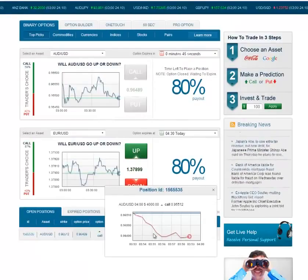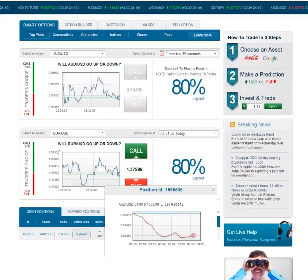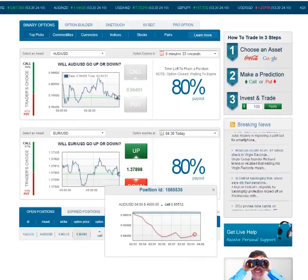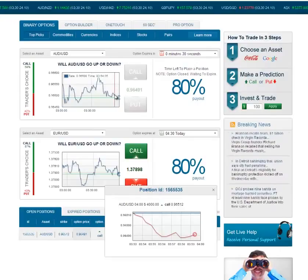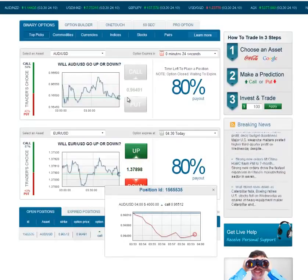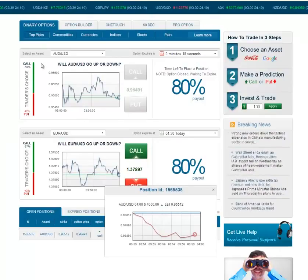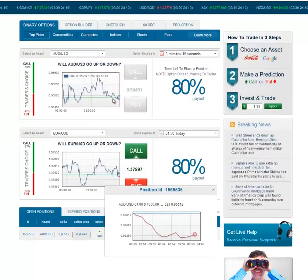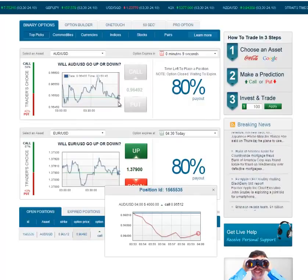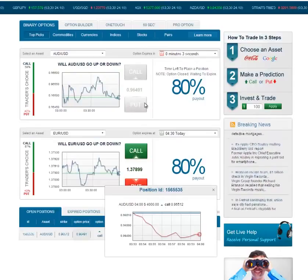Now we're back, and as you can see from the graph, the indicator and the reality did not meet — we're actually hitting back down closer to our level of support again, which was below where we came into this at. So what we're going to do is, once this expires, go through and reinvest the additional funds back in the correct direction, which is still the call direction because we're now at a lower price point and we can catch it up and make up the difference.